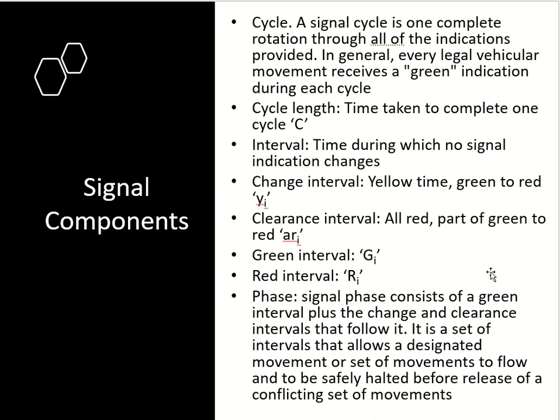So we have green interval, red interval, and yellow interval. Yellow interval is called the change interval as well. Change interval, yellow, means the same thing. Then we have the clearance interval. Another name for it is all red. I found that everybody knows about it, so it's an open secret. All red means what?